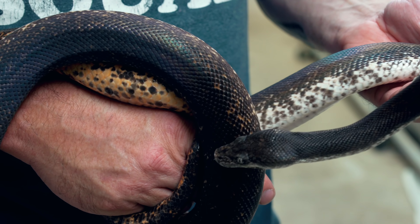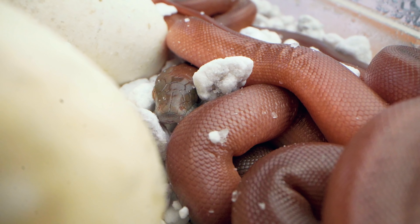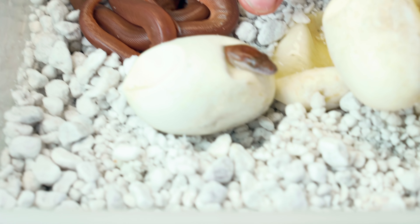You may remember when I actually got this clutch of eggs. It was a Savu Python and I had thought she was going to lay like four or five eggs because she produced ones for us in the past. It was a few years ago and she ended up laying a whole bunch — she laid 12 eggs. And they are hatching. The adult female has kind of that gray color. They have silver eyes and they actually start out kind of this orangey, almost reddish color.